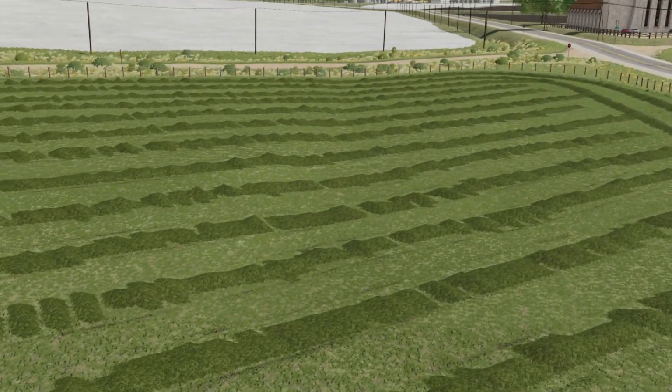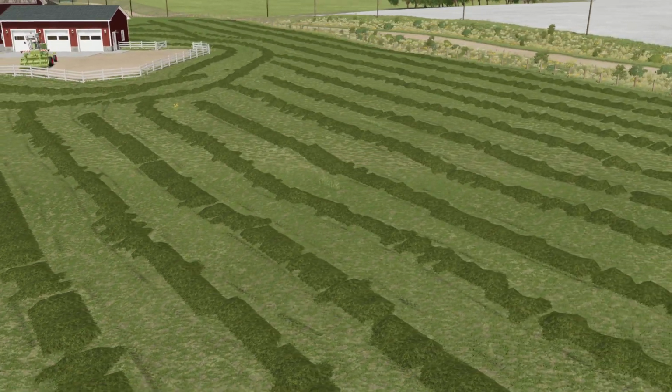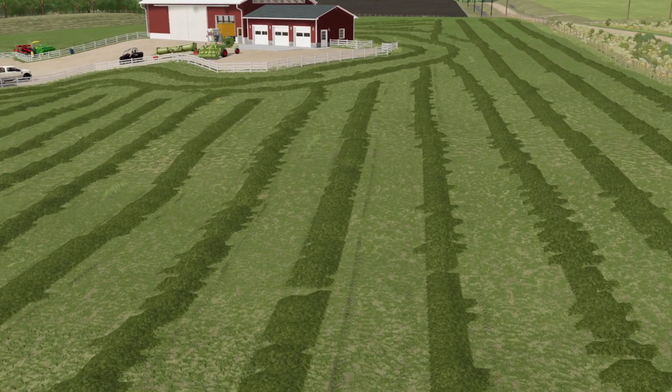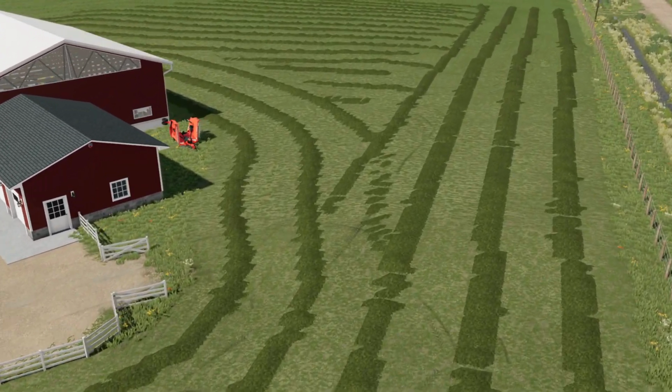Having the Mavic, I tell you what, is so convenient. The ability to just fly around here in sport mode really makes it so much easier to overlook the farm in general.